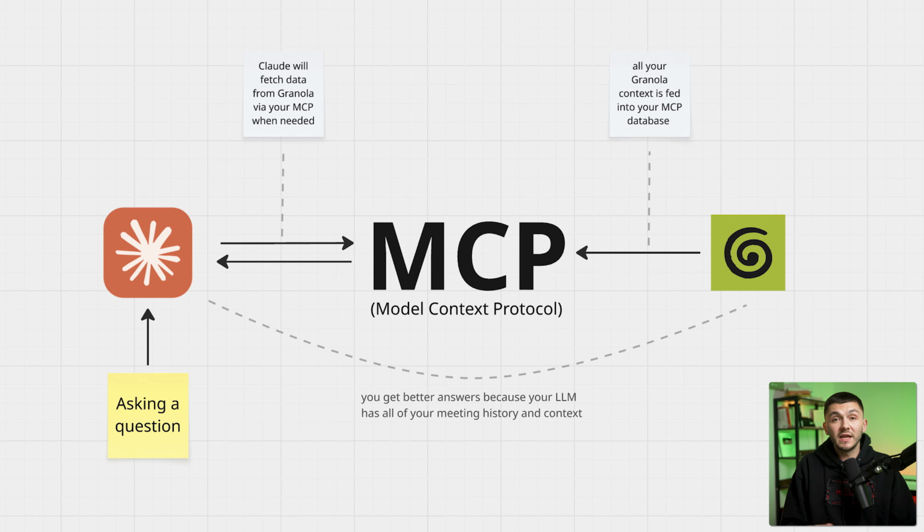And now the final thing that's actually very, very useful and that Granola have literally just released a few days ago is the possibility to connect it to ChatGPT or Claude through MCP. What does this mean? Connecting Granola to ChatGPT or Claude through MCP means that your notes and conversations automatically flow into the AI that you already use. So it understands the full context and history without you having to copy everything and paste it in manually. So in simple terms, Granola becomes a shared memory that lets AI give smarter and more relevant answers to you based on what you've already discussed.